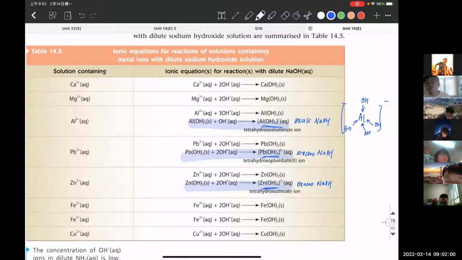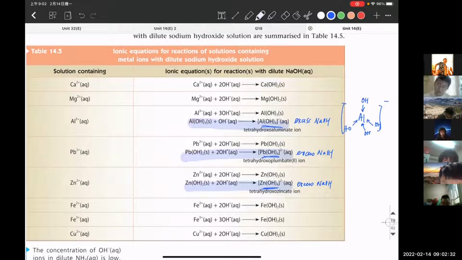What is that bond? Gentlemen, do you still remember? Dative covalent bond. Yeah, dative covalent bond. Indeed, it is quite common to see the transition metal ion itself as a central ion, surrounded by some other chemical. It can be small ions, or it can be small molecules having lone pair electrons. They have a connection, and we call it dative covalent bond.